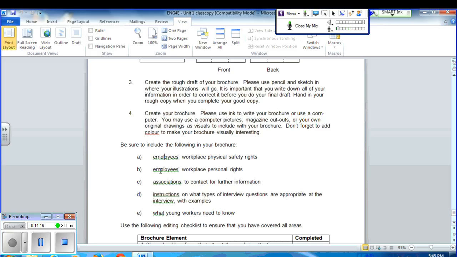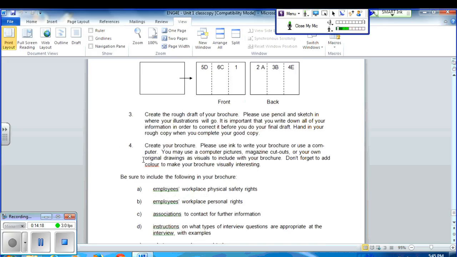So these are lettered A to E. If you go up to here, you'll see there are letters beside this. This is a suggestion as to where you could put that information in terms of what panel it goes on. The first panel will just be your title panel, nothing beyond it. You could put A, B, and E on panels 2, 3, and 4, and then D and C on 5 and 6. That's just a suggestion. You don't have to do it that way, but you want to make sure the information is on there, especially where you can contact for further information.